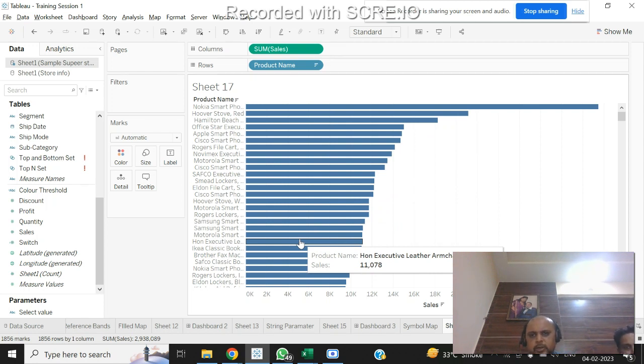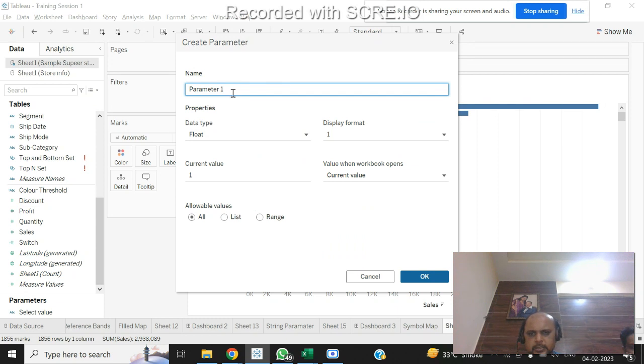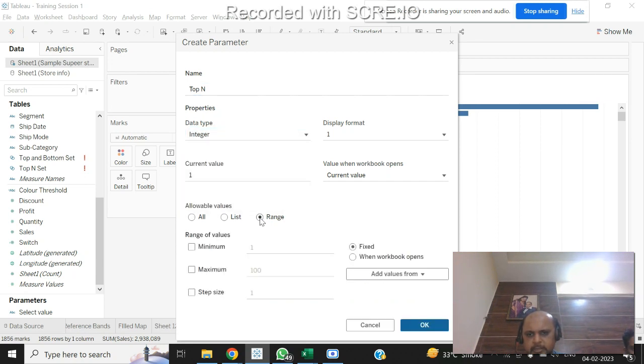For that I need to create 2 parameters. Okay, I'll create parameter 1. I'll give the name as top n. I'll change this to integer, and the range, the steps, let's say 20.